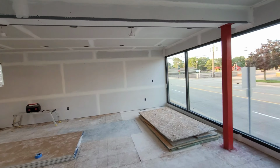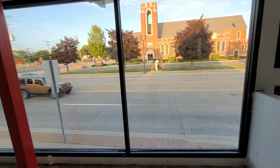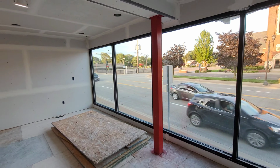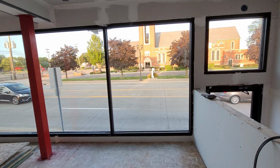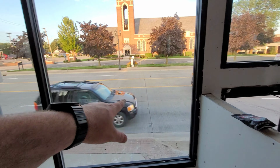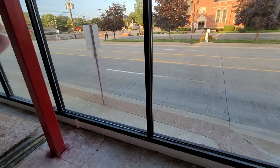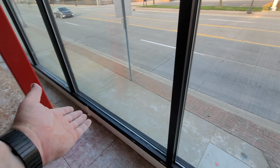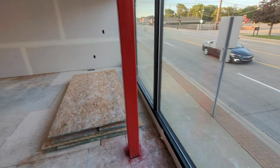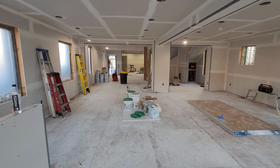This place looks huge now. I mean, you got these giant windows. I can't believe the difference just having these windows here makes. Because before, if you remember, the windows were up to that wall there, and that was all wall, all the way there. And the old windows went all the way to the ceiling, which didn't make sense. I'd rather have more eyeballs, so when you're walking by now, you can actually see in here and see what you're doing. We got my red pole, but this place is huge, right?